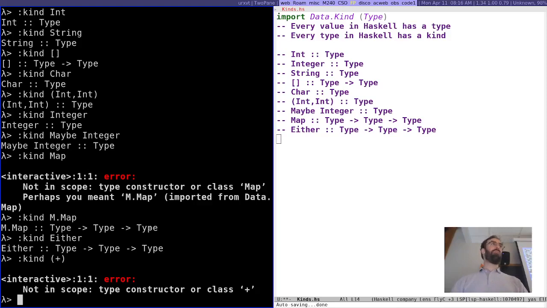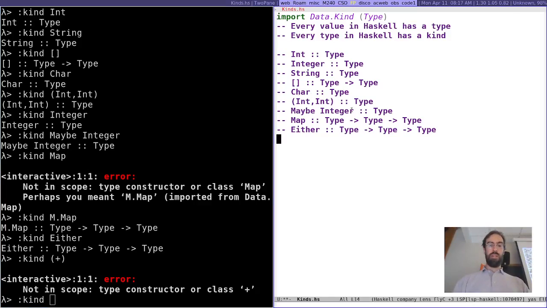Anything else, or does anyone have any guesses as to what is going on? I'll give you one little clue. I think Alexandria earlier said maybe integer.